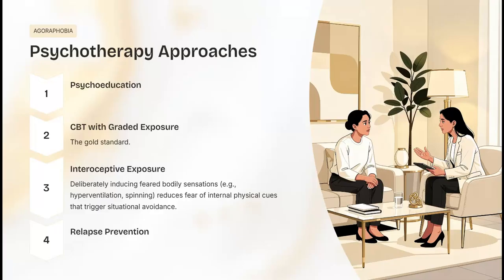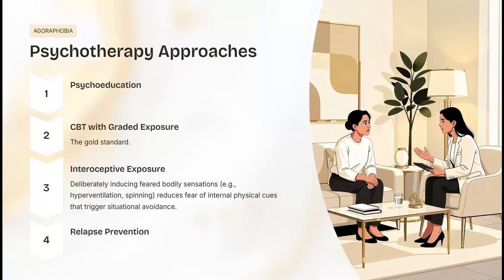Psychotherapy approaches are the gold standard for treating agoraphobia. So some of the key elements of effective psychotherapy would be psychoeducation. That's explaining the fear avoidance cycle and the rationale for exposure therapy. That helps build trust and motivation. Then you have CBT with graded exposure, the core treatment, systematically confronting those fear situations from least to most anxiety provoking to get rid of that conditioned fear response that they have.